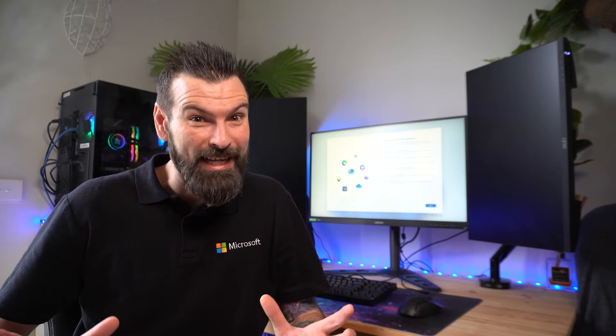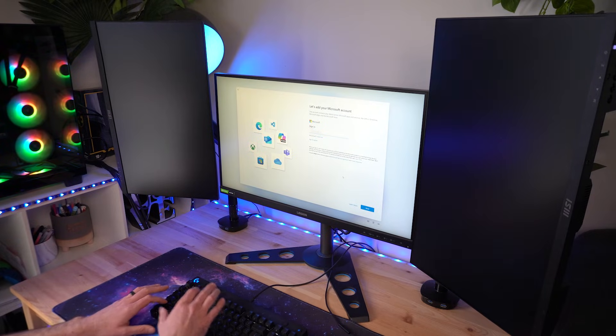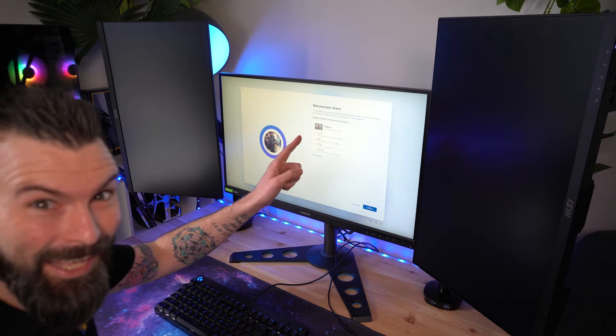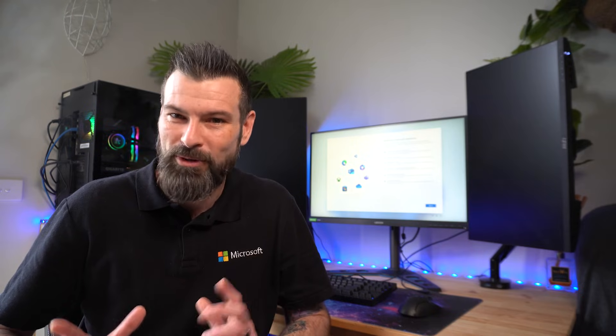When you turn on your new PC for the first time, you'll go through the initial setup process — it's like setting up a brand new toy. Here's the crucial part: make sure you log in using the same Microsoft account you used to back up your old PC. You won't be able to recover your backup with a different account. Eventually, you'll see a screen asking if you'd like to restore your PC from a backup. You'll spot the one you made right there — just select it. A few simple clicks and everything's unpacked and set up exactly the way you left it.